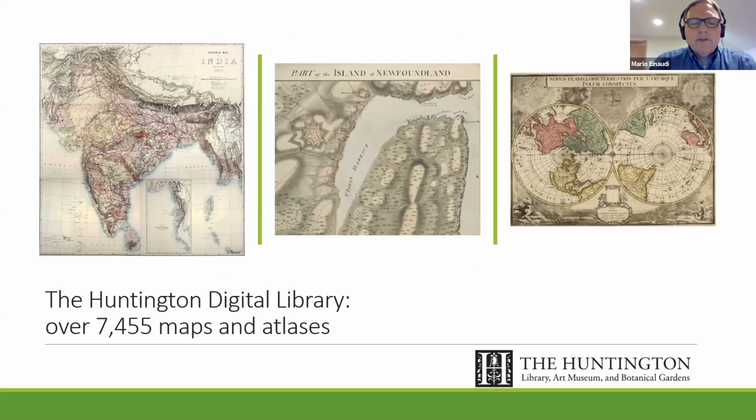We have over 7,400 maps and atlases. Some really fantastic examples, including the one in the center from the French and Indian Wars, the mid 1700s. A lot of these are hand-drawn, and they're setting up new forts in various places, including Canada.